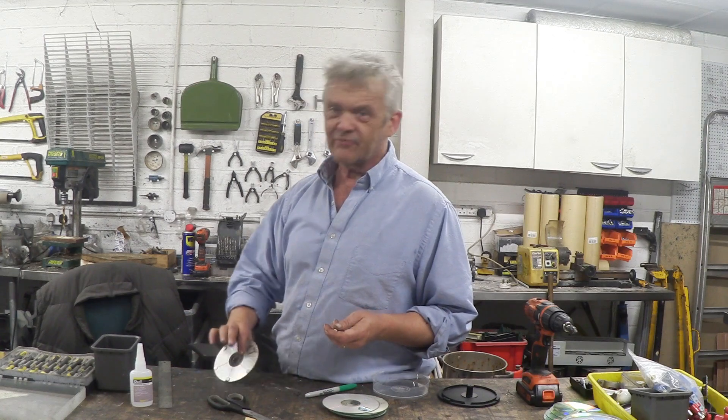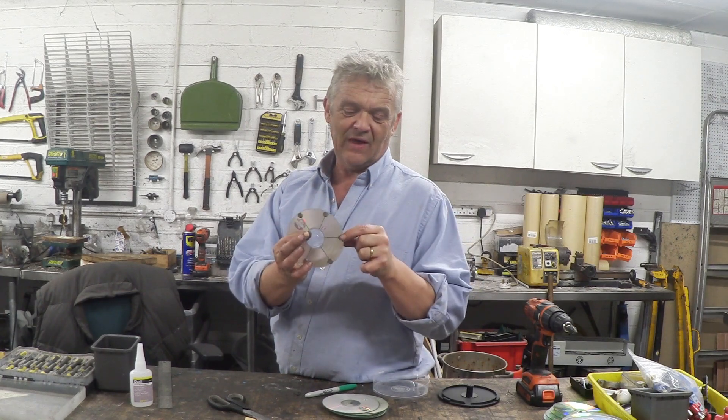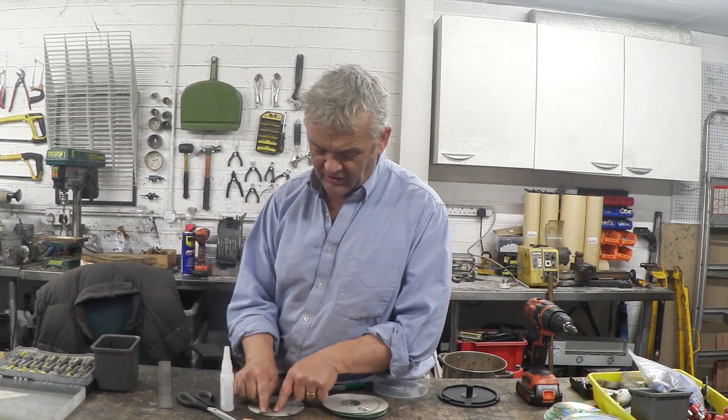What I've done is taken a CD and marked it out at 60 degrees and glued magnets north-south-north-south onto that. You have to pay attention on the first layer to make sure you get the north-south orientation right, because in the subsequent layers it's going to follow that alignment anyway. When we've done that, we put a spot of superglue onto the magnet surface.